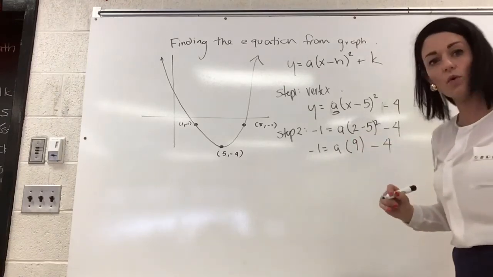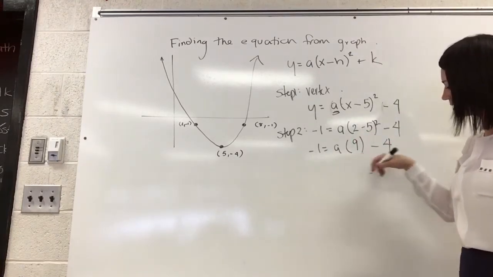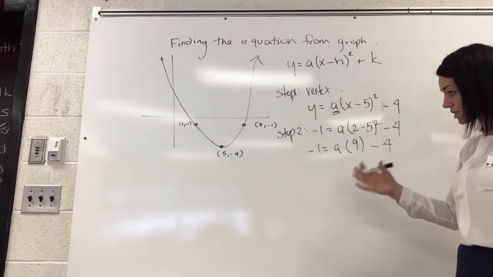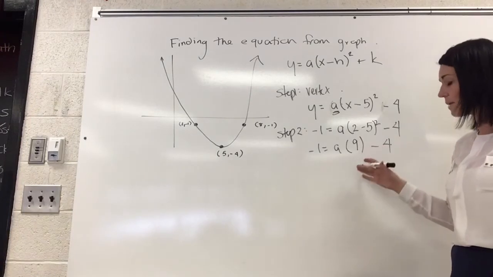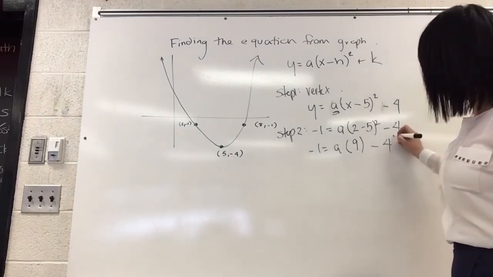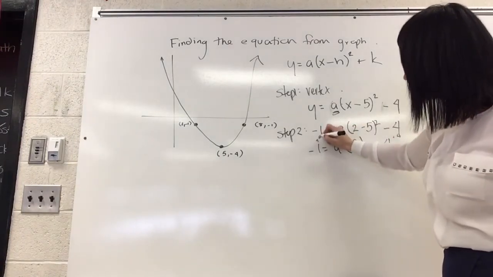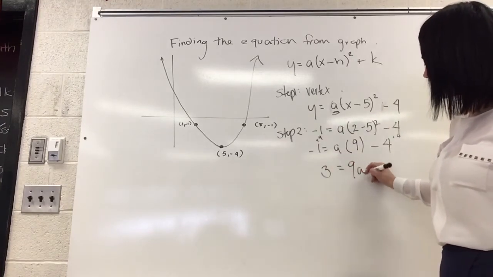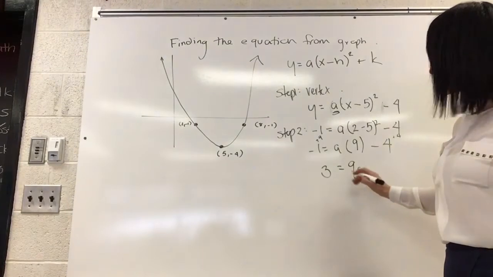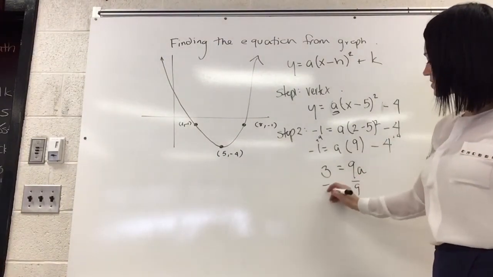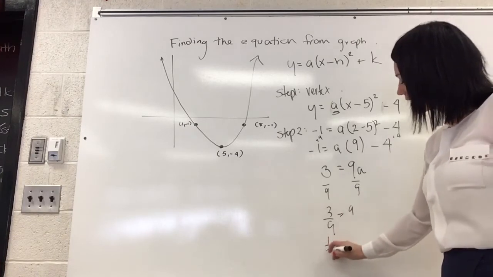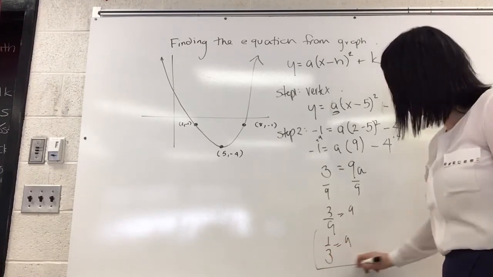Okay, now be careful about your order of operations here. I feel like you're going to be tempted to do this, but we can't do that. We are trying to solve for a. When we're trying to solve for a, we're trying to get a by itself. So first thing we're going to do is add 4 to both sides. So I end up with 3 = a times 9. I'm going to write it like 9a instead. So then we're trying to get a by itself, so I'm going to divide both sides by 9. So 3/9 = a. So a equals a third.